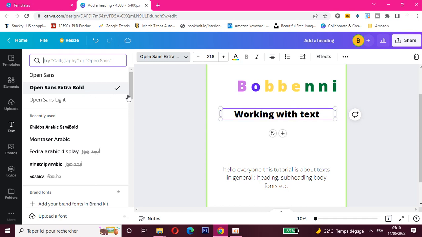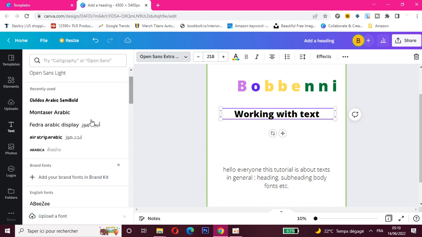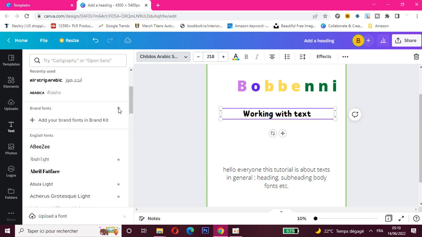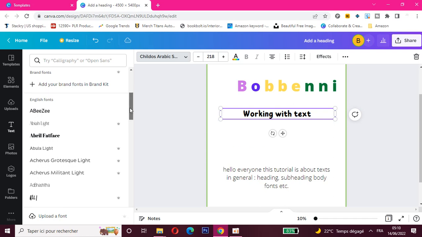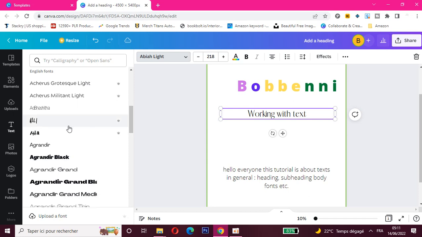Look at how it will appear. This is an example. This one is a Pro brand font, like this one, because I have Pro I can use it. Look at the font, how it will appear. This one as well is Pro.